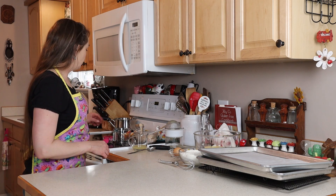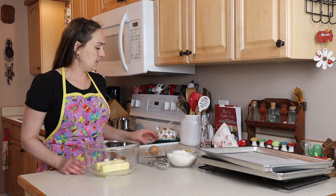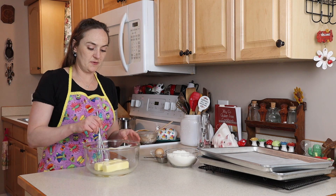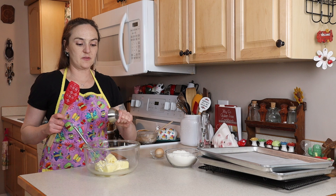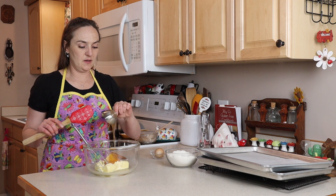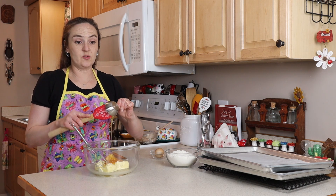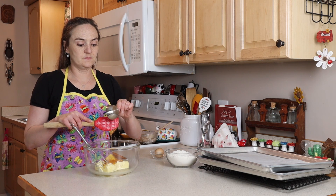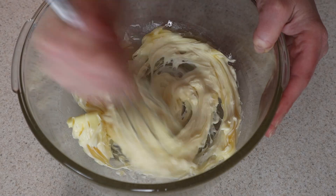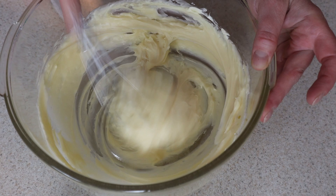So we already mixed our dry ingredients. The only other ingredients for the cookies are butter, honey, egg, and our lemon zest. I've got one cup of butter at really soft room temperature. Mix this together with a quarter cup of honey — I'll give you the equivalents to sugar. This cookie recipe actually calls for powdered sugar, not regular white sugar, and you could also use date sugar instead of honey if you prefer. You want this really well combined.